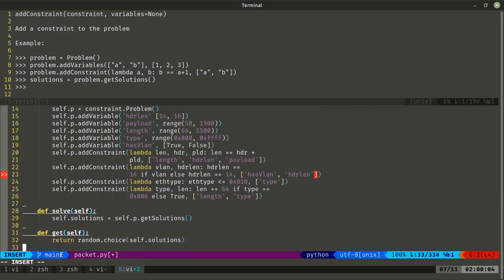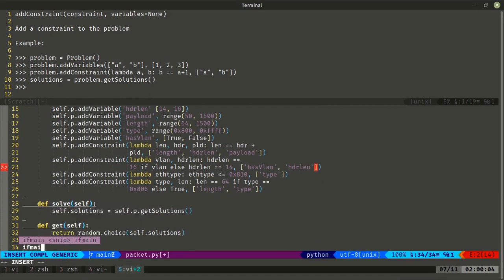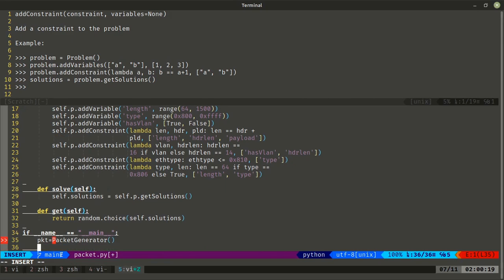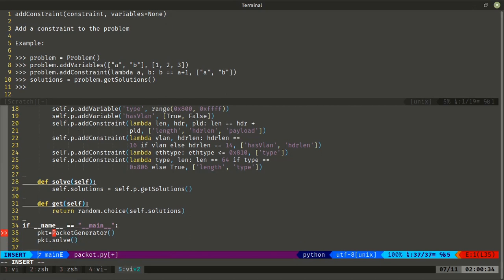Now let's test it out. We'll do it in this file itself. So our first option is, let's go to the packet generator, then pkt.solve, and let us print out the first 5 values.